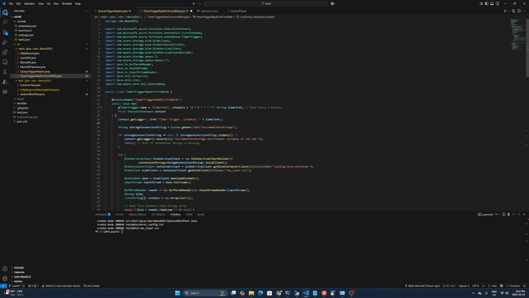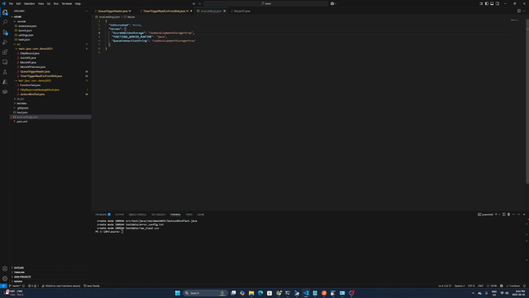So the first thing we have to do is get our connection string so we can set up our blob container, our blob client, basically. You'll see this thing here where I'm getting the system environment variable called Azure Web Job Storage. Now I'm going to go to a configuration file called local.settings.json. It just knows to look for this file. This was generated for me automatically. As I mentioned, I used the create project, and it created this for me. I have the Azure Web Job Storage configured to use local storage right now.